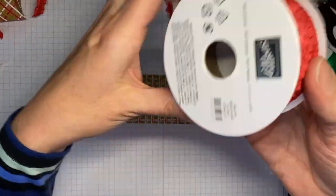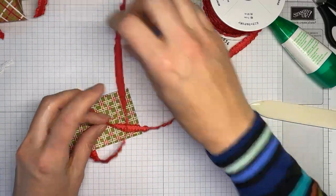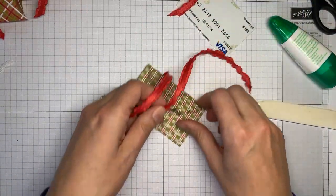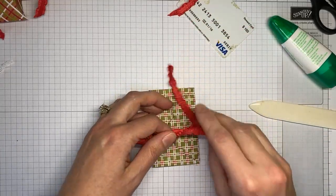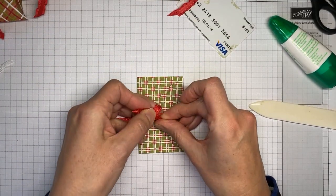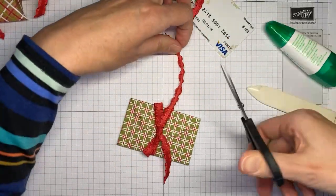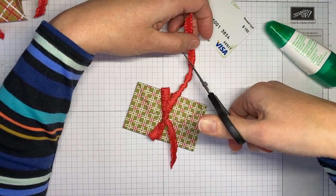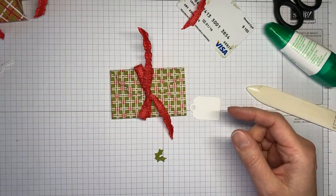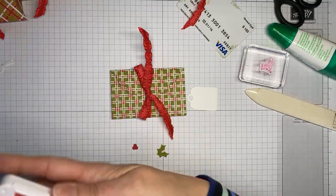So that's all there is to it: a straight score line along here and along here, fold the flaps in, adhere them to themselves, adhere the thing together and you've got a gift card holder! I'm always looking for things I can do beyond just a standard little piece of candy. I do a lot of gift cards for teachers, bus drivers, school-related things. I'm going to take that same ruffled red ribbon, tie it around the little gift card holder.